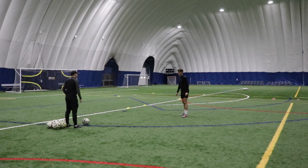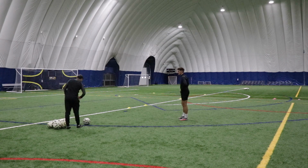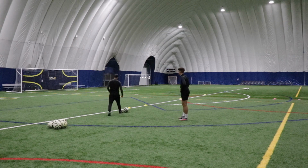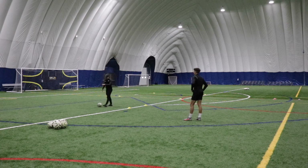All right, so we're gonna work on shots from all different types of angles right now. So we're gonna start here. All I want is just take a couple touches out, and we're gonna try to get a shot fake right as we get close to these yellow cones. All right, cut it through, and it's gonna be a left foot finish here. Okay, right after that, leave it.